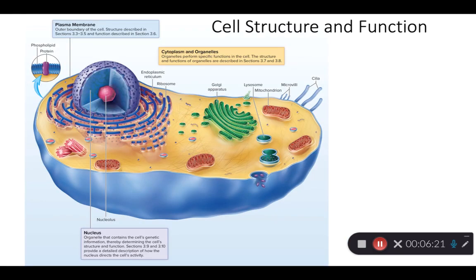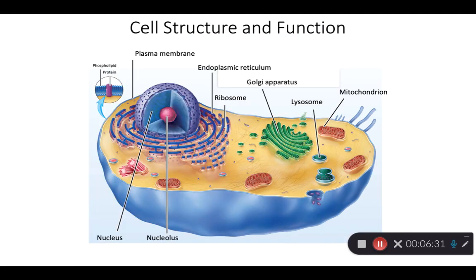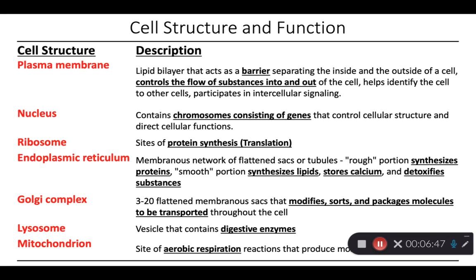We'll talk more about these microvilli and cilia in chapter 4, but some cells have these cellular extensions from the membrane. Okay, this is kind of a redundant picture, but you'll notice these are some of the main organelles we want to be able to know and understand their functions, which is given on the next slide. So here is a little table just describing the key functions for these cell structures.